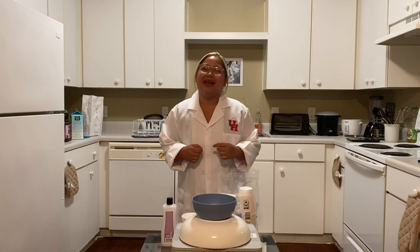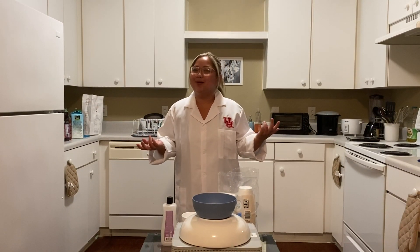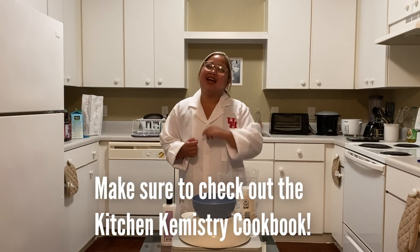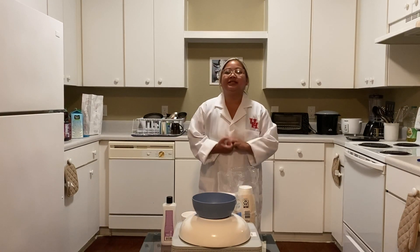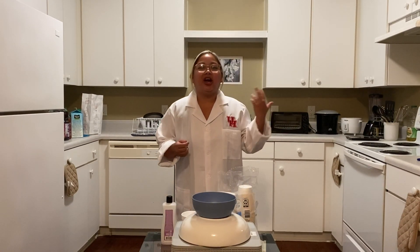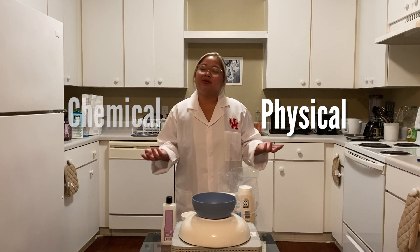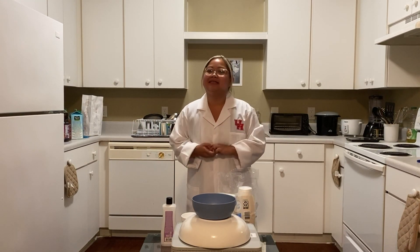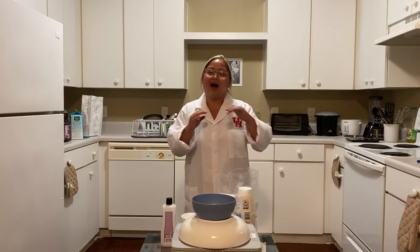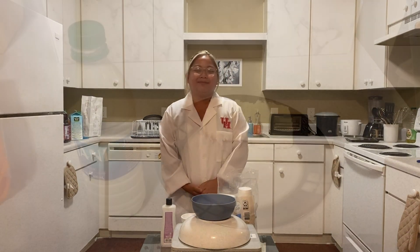Now, did we fool you with any of these experiments? Well, it only gets trickier from here. There are more challenging experiments in the kitchen chemistry cookbook if you're up for it. We want to challenge you to decide if each of those experiments is going to be a physical change or a chemical change. And if you stick around, we can actually show you some clips of the products you might get if you follow particular recipes in the cookbook.